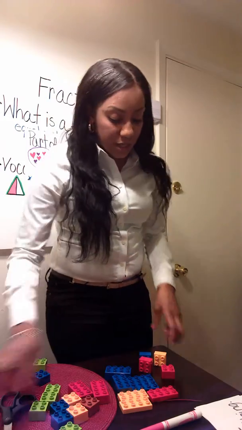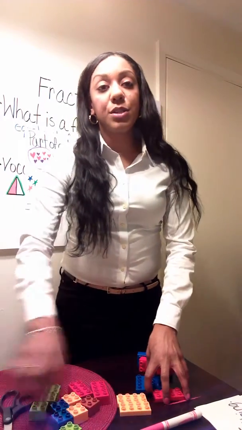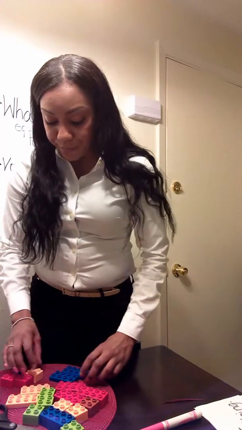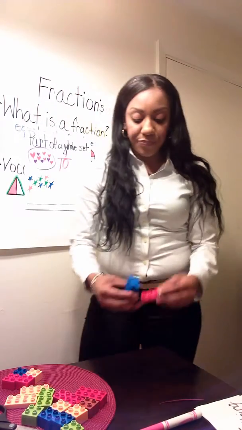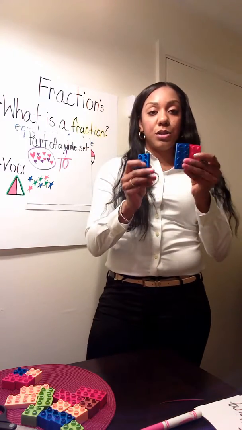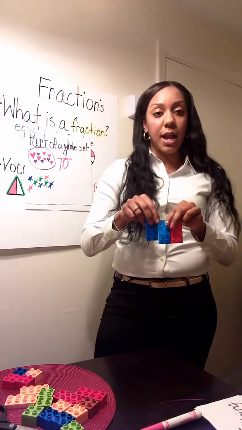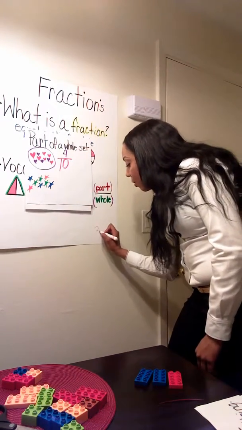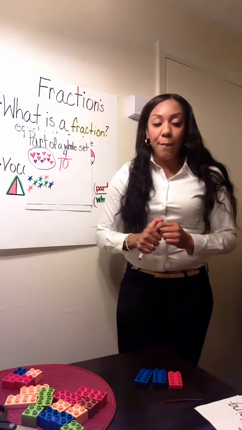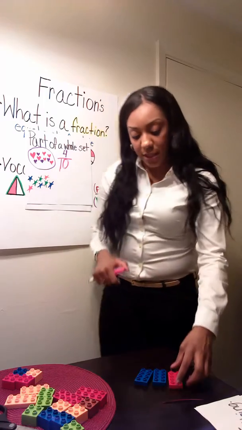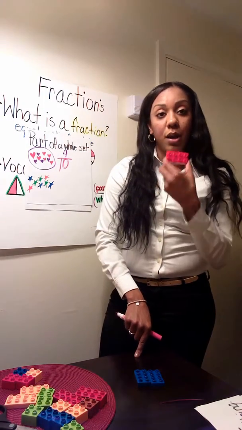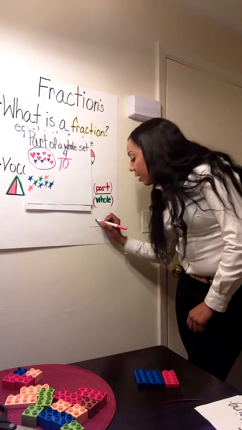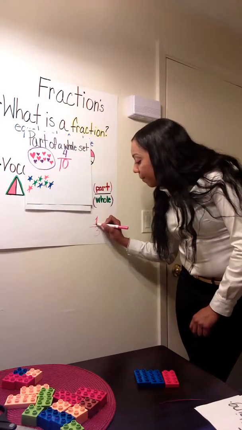Correct. So now we're going to break down into groups, and we're going to use some Legos to figure out some fractions and get a little practice in. So let's go over an example. Okay. I have 3 Legos. Let's count them. 1, 2, 3. So what is the whole number of Legos that I have? 3. That's correct. So now I would write my number 3 as the whole. Now the question says, how many Legos are red? Let's count how many are red. 1. 1 Lego is red. So now part of my 3 Legos, 1 is red. So my 1 part goes on top.